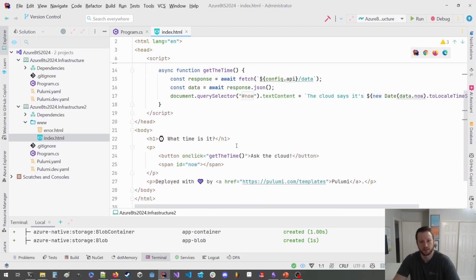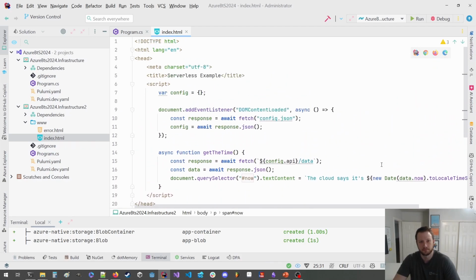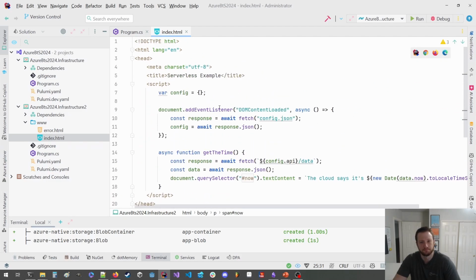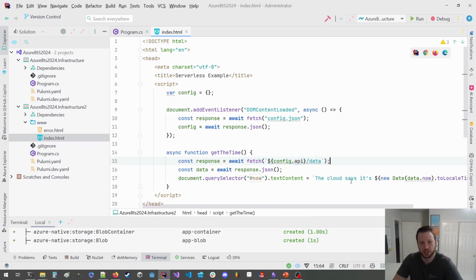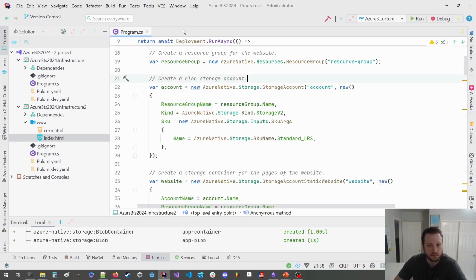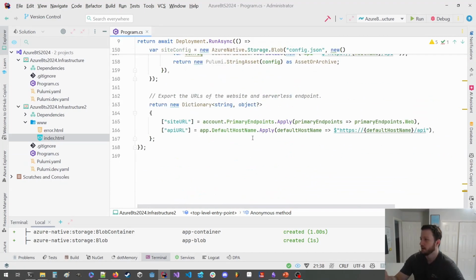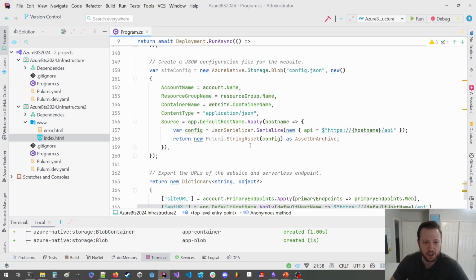This is the whole thing. So on click, get the time. And this is the whole thing, right? So here's what we call that function. Cool. So this all worked. We created a static website backed by a function.